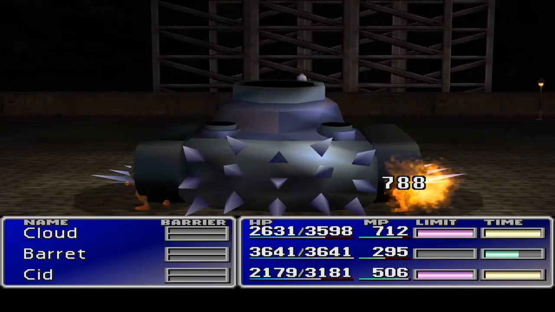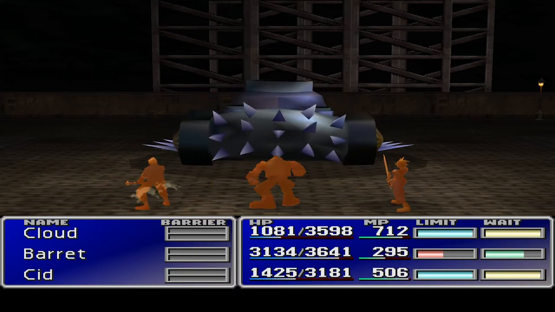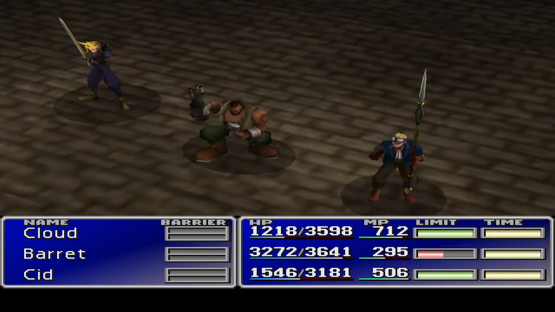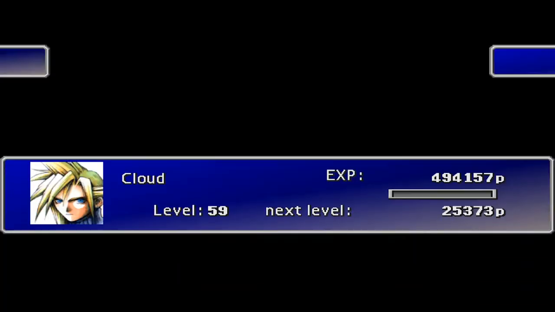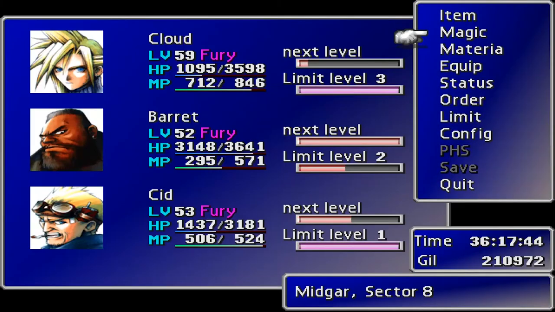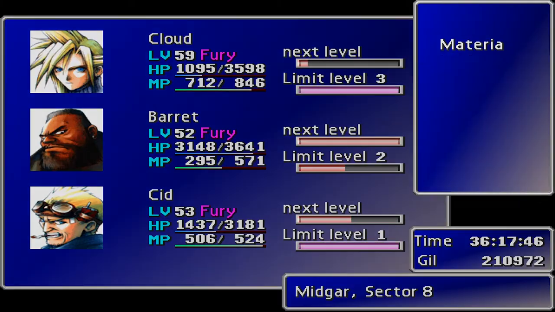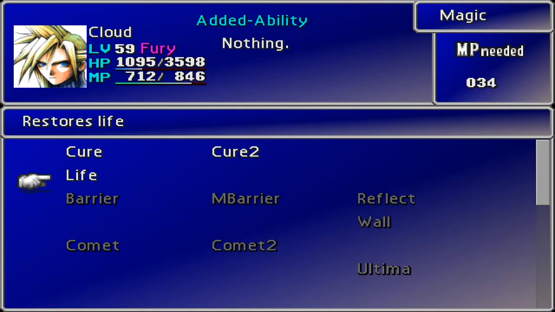Is that still not good enough? Oh, wow, he drove into us twice. Let's get Barrett. Oh, okay, maybe let's not get Barrett. I was going to say, let's get Barrett to do a little bit of healing all round, but we're going to have to just make do with that. Bam, that was pretty tasty. 8-inch cannon. Oh, I say. Let's go Materia. Cloud's probably the best one. Not Materia, sorry. Magic. Cloud's probably the best, as he's got ridiculous amounts of magic there.